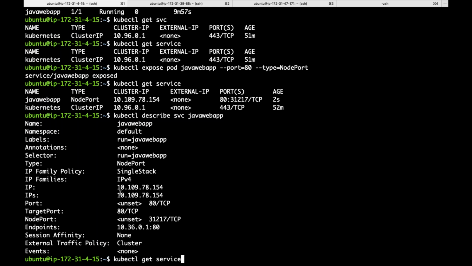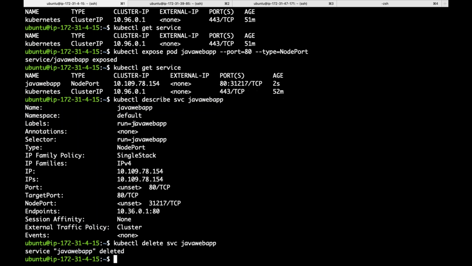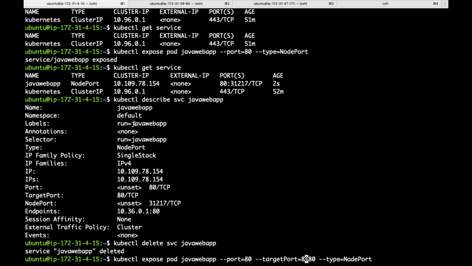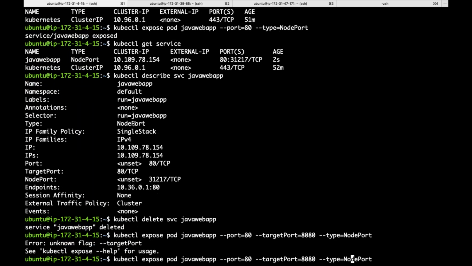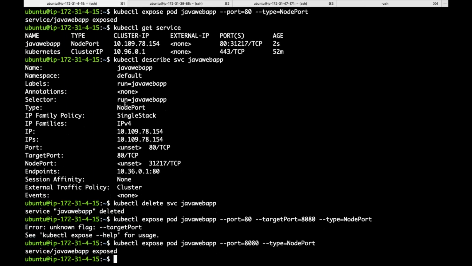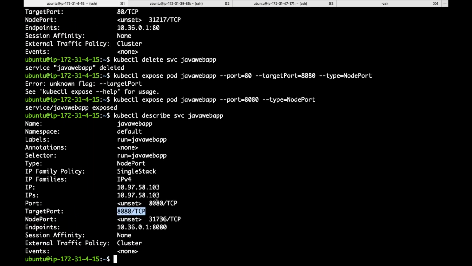I need to modify this one because it is not taking. Okay, let me give. We will not use commands, guys, in real time. We will use YAMLs. I'll explain that. Yeah, target port is 8080.